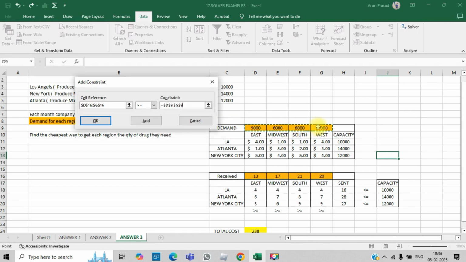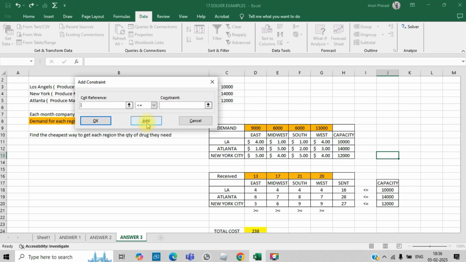You're not supposed to send less than the demand. Let's say the demand is 5 units. How can you send less than that? The client will not accept it. If they ask you to dispatch 5 units and you send less than that, they will cancel the order. So there is no point in sending less than the requirement, right? So we have to set received greater than or equal to the demand.